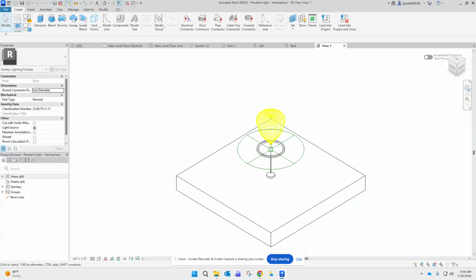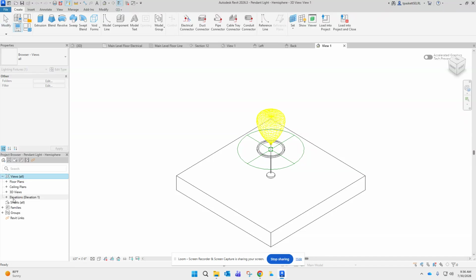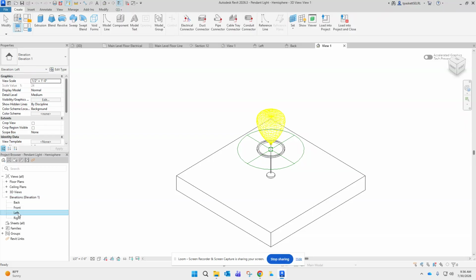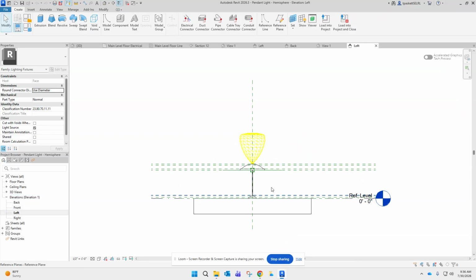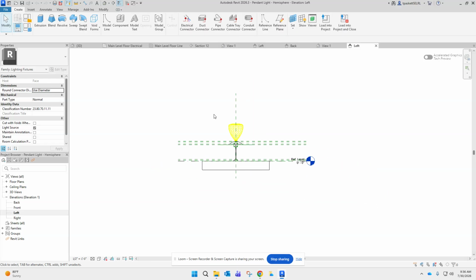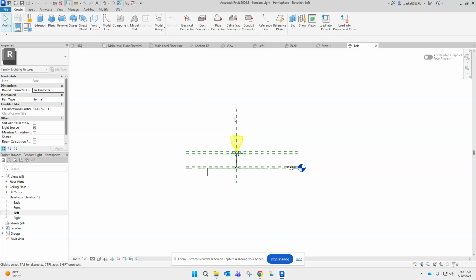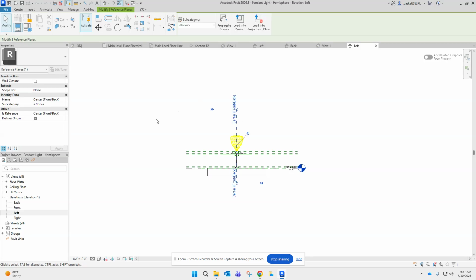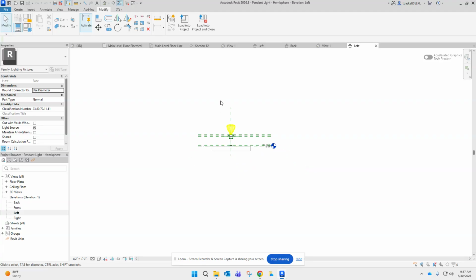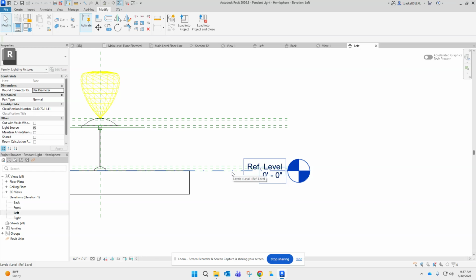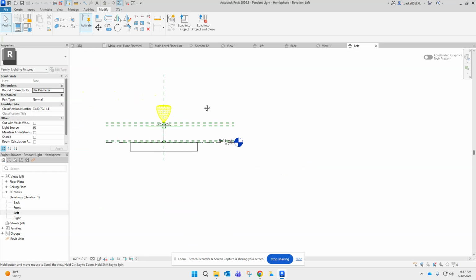Go to Create, and you're going to add, let's go to a view. So go to your views, go to your elevations, choose any of them you like, and notice that we're upside down. Not a big deal. We already checked the lights in the right orientation. The yellow, again, is the light math, the model of the light, and I need a reference line. Well, let's see what we've got. This is a reference plane, not a line. But we do not have a floor. We have our ceiling base where it's attached, but there's not a floor.